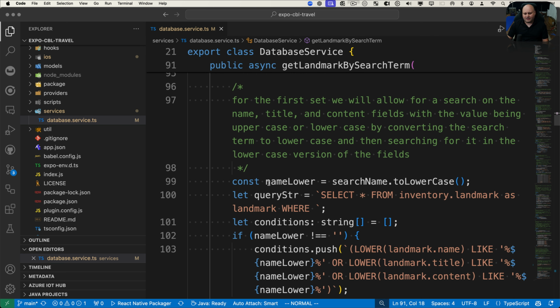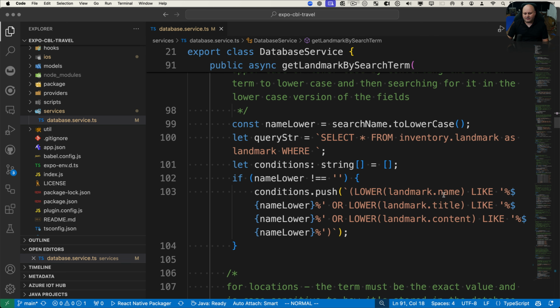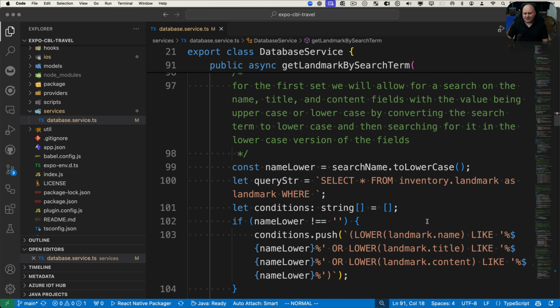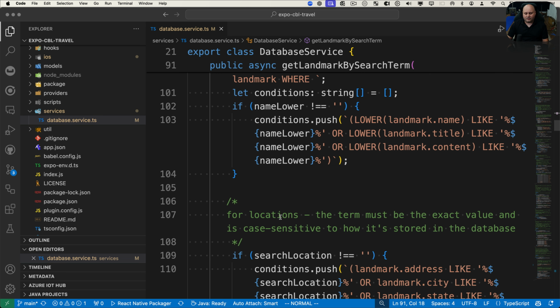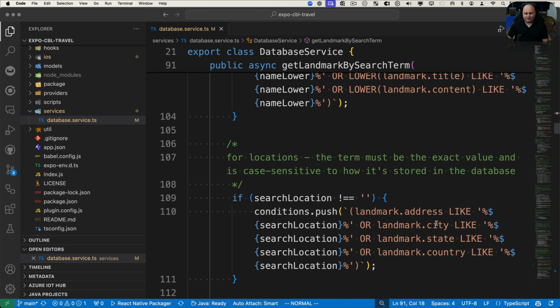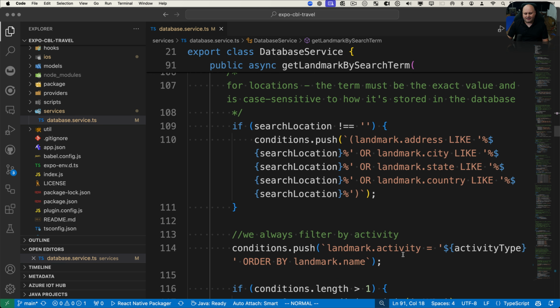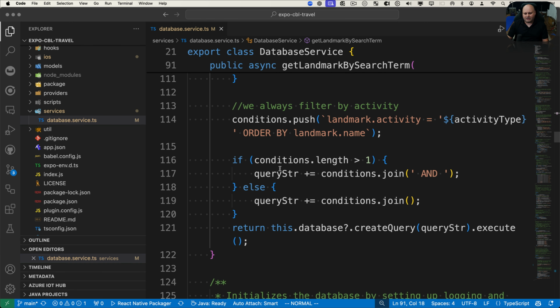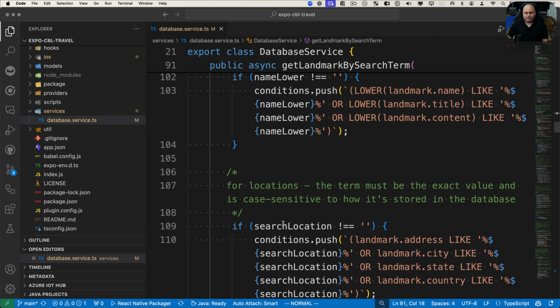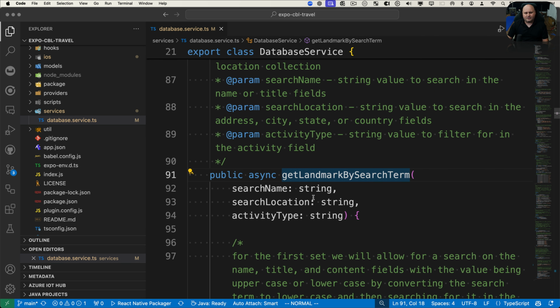The name, if we take a look here at our query, is going to be for name, title, and content. So anytime somebody passes me that, I'm going to use a like statement on those three fields: name, title, and content. Now, for the locations, I'm going to do a like statement on the address, city, state, and country. Then finally, the activity is those little buttons I'll show you in a second. These are basically just going to search by the activity and make sure that the activity is set to one of those. And by doing this, we can filter our data pretty well. We basically join that query together, and then we just create the query and return the results. And so whatever returns back, we bring it back to the UI, and then the UI will draw onto the screen.